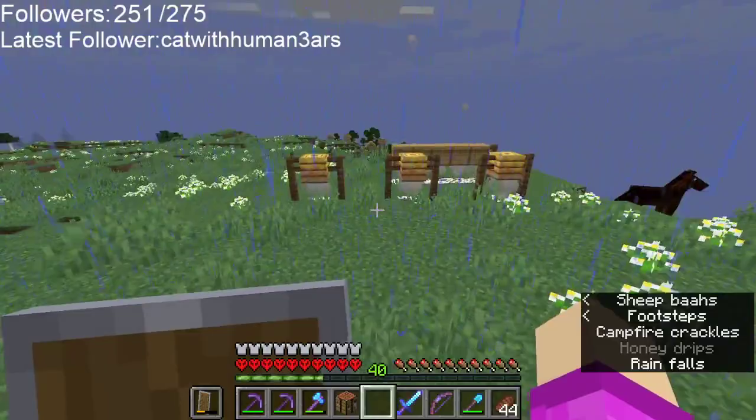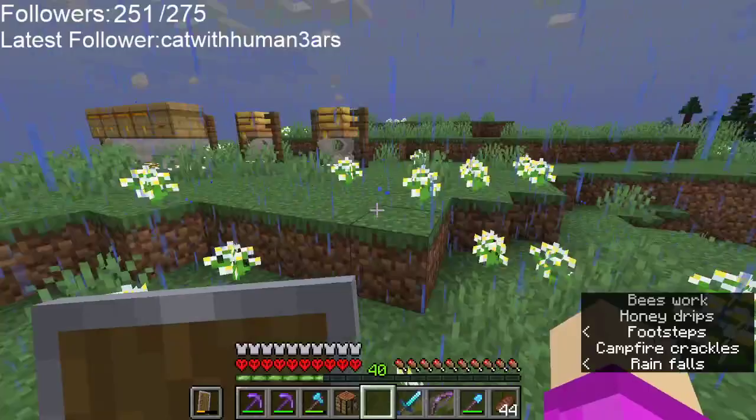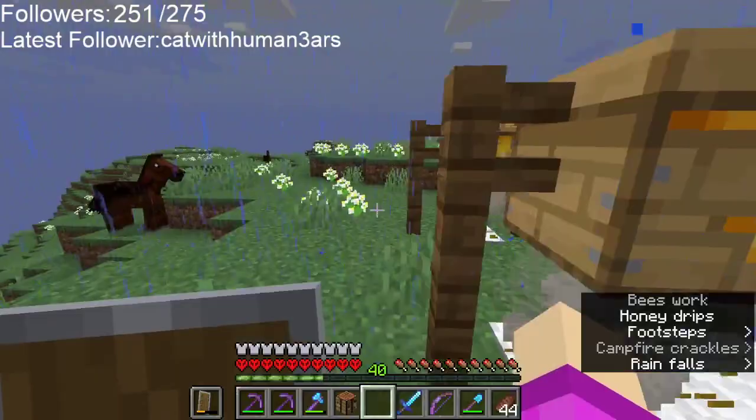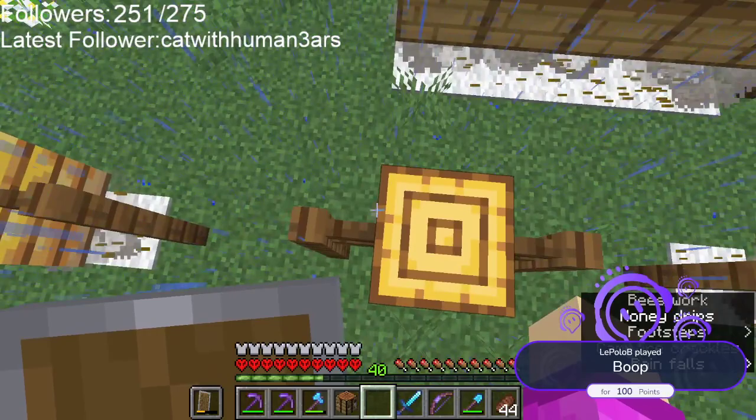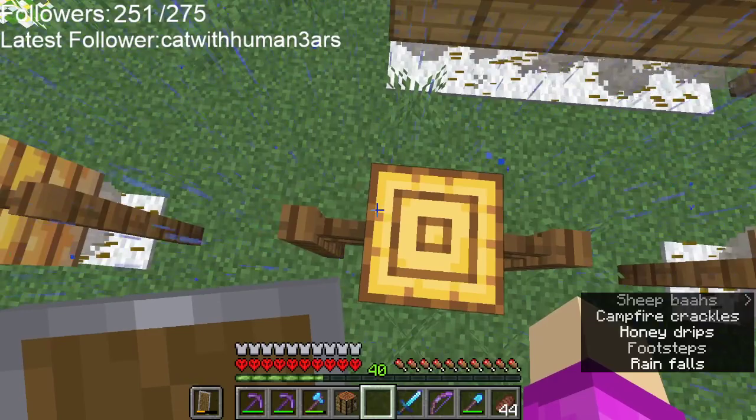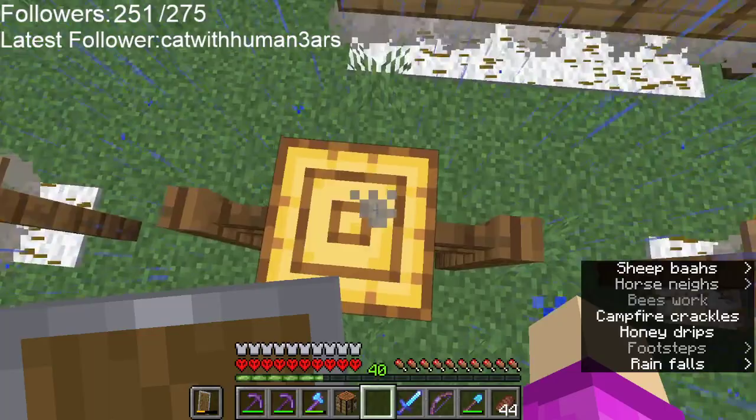I don't want to harvest if not all of the hives are ready to go, because then I'll end up with an uneven number again. Fence posts are higher than every block. Well, but I mean... Oh, thanks for the poop, Alpha. I appreciate that. I guess maybe I am standing on the other block. Huh. Oh, okay. I could see it.